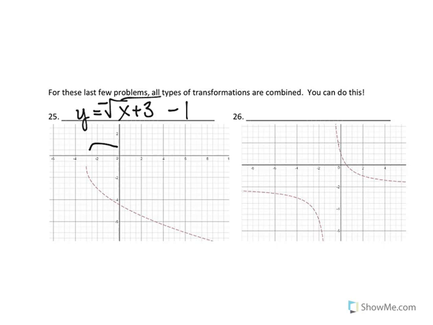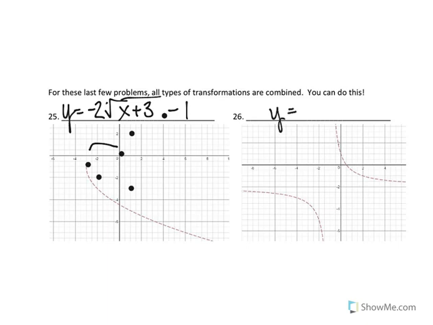So what we're going to do is make some points using our pattern. So 0, 0, we're going to imagine would be that original point. And then we would expect to go over 1 and up 1, in this case down 1, over 4 and down 2, going down because I reflected. You should notice that that is not the case of what's happening here. So we're going to figure out what is happening and mirror that up above. So instead of going over 1 and up 1, I'm going over 1 and up 2. And then it went over 4 and up 4, which meant that we were multiplying everything by 2. So I'm going to come over to my function, and this is going to end up being y equals -2 times the square root of x plus 3, minus 1.